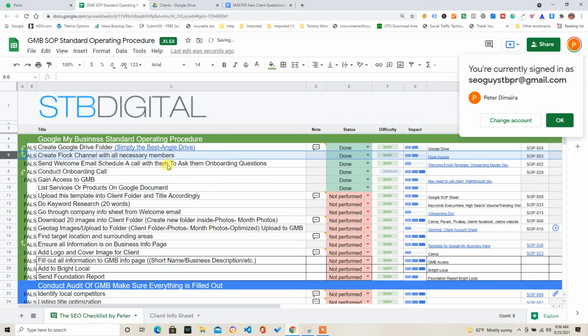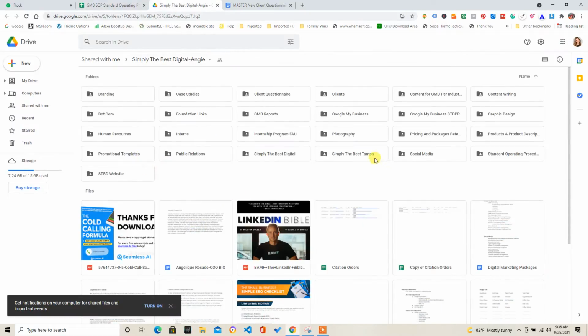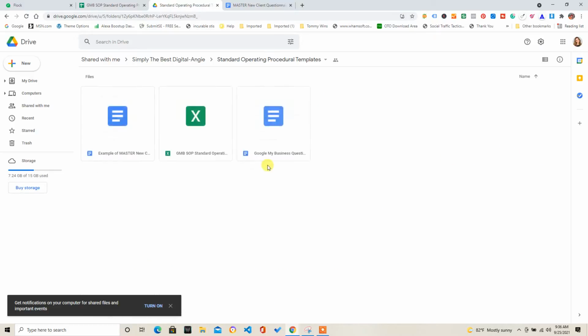All right. We're going to make sure that these are created first. All right. So then that way you can come into the folder that I created, which is inside here. And that folder to be on the lookout for is going to be standard operating procedure.